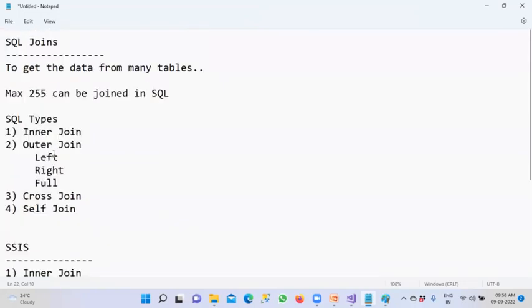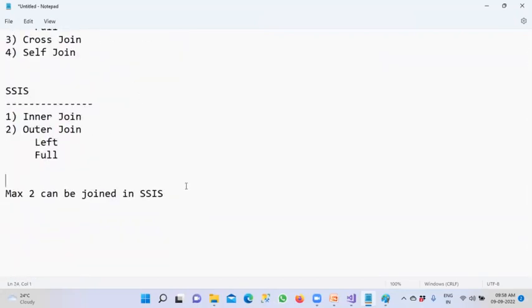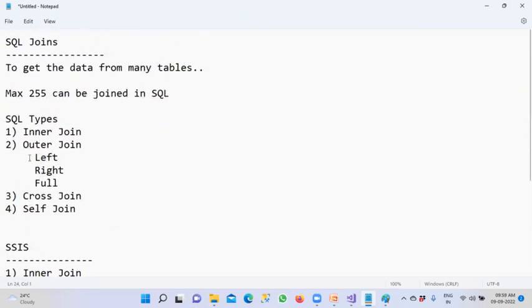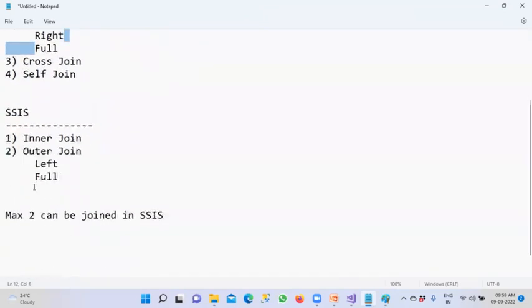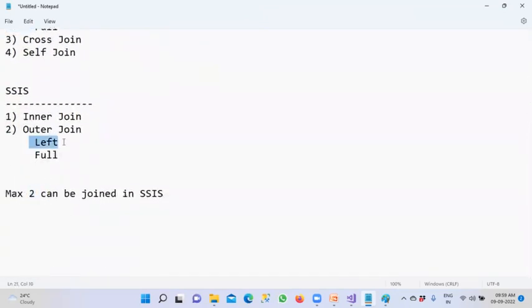But when you have many more joins, 255, then definitely, for example, if I'm joining A, then join B, then left join C, then right join D. If you have something like that, left and right are important. Clear? Because when you have multiple tables, you cannot simply interchange those tables. So we will be able to use left, right, and full also. But when you have only two tables, you need left instead of a right. We can interchange the tables.